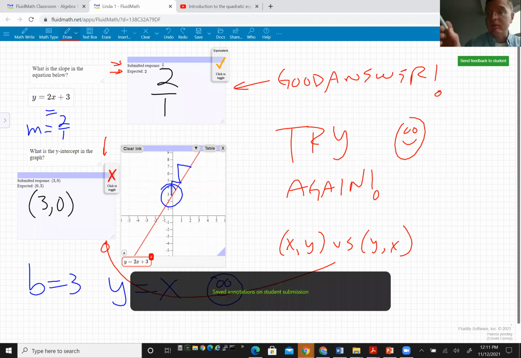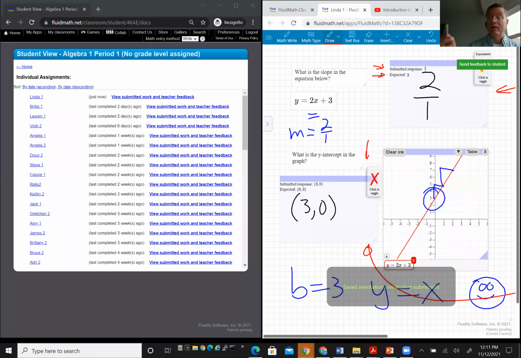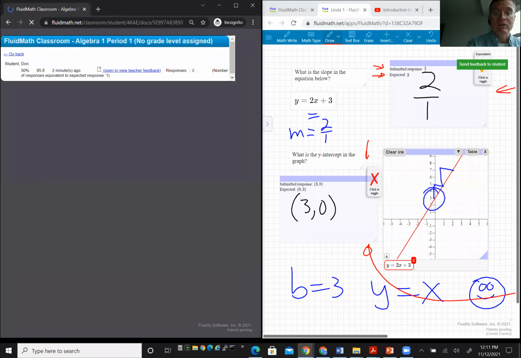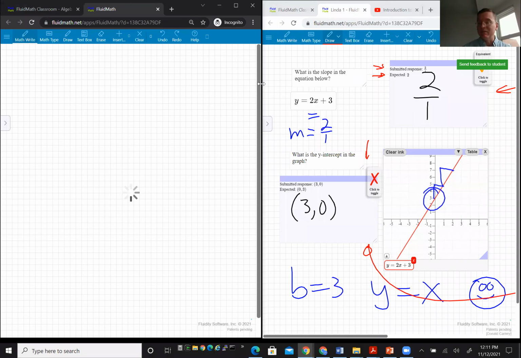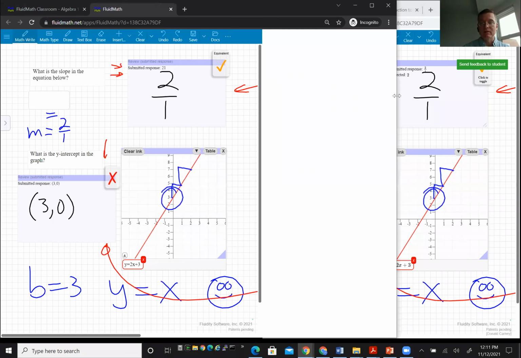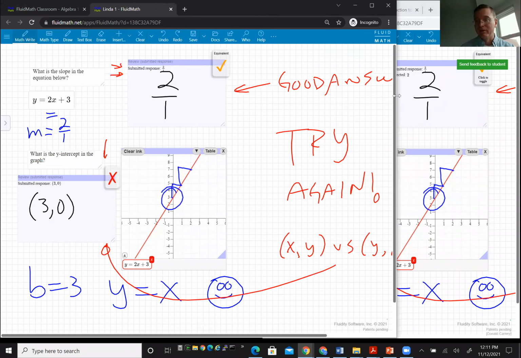So that was the teacher on the right-hand side giving meaningful feedback and sending the feedback to the student. On the left-hand side, let's go see what the student gets. So the student now can review that assignment and the feedback from the teacher. So let's open the assignment here as the student. So this is the student reviewing the teacher feedback.